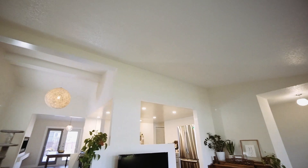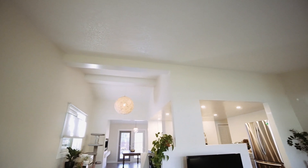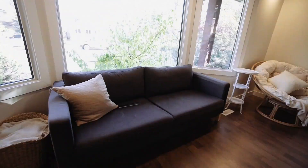Welcome inside 47 Butterfield. Currently I'm in the front living room which has a beautiful high vaulted ceiling. You're also going to find this big beautiful picture window that looks out to the front of the house, and immediately once you step inside this home you will notice that the main floor has had some pretty nice renovations done.